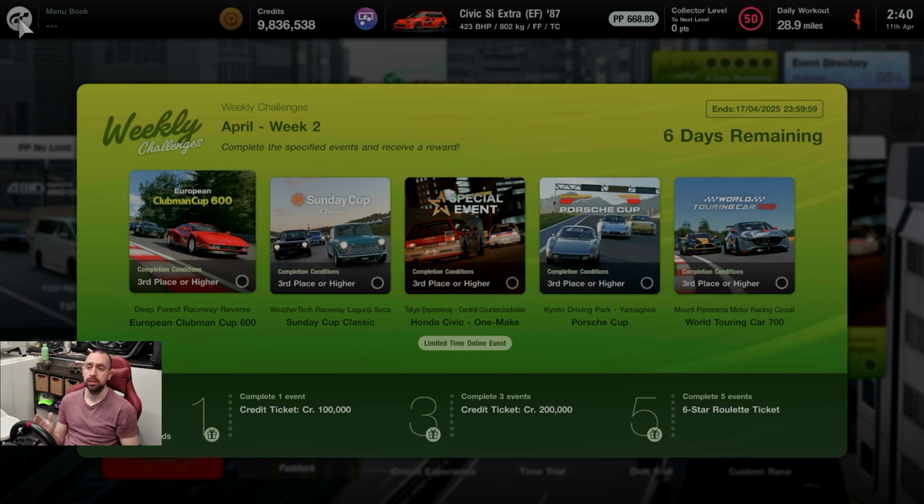First off is Deep Forest Raceway Reverse, so that's the European Clubman Cup. Then we have the WeatherTech Raceway Laguna Seca Sunday Cup Classic, fantastic place to go and race. Then we have Tokyo Expressway in a Honda Civic, a one-make event, and again, we have a build for that. Kyoto Driving Park, Porsche Cup, again, we have another build for that. And of course, the 700 pp World Touring Car at Mount Panorama Motor Racing Circuit, another great place for us to go.